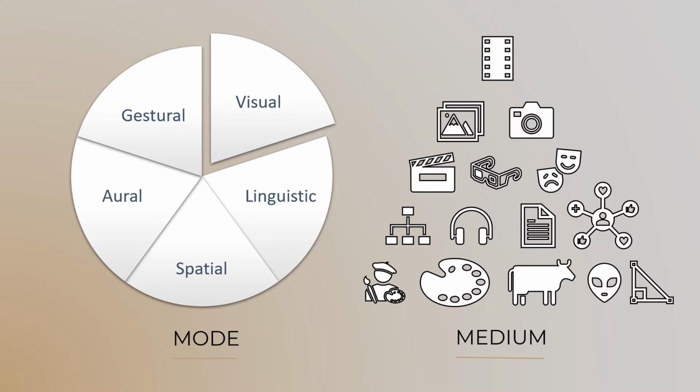I focus primarily on online learning for my research, and in terms of how that's done, learning artifacts are often done in terms of mode and medium. There are five different mode types. Mode is a means of communication. For the research I've done up until now, I was focusing on visual. It could encompass some of the others as well, of course, depending on how you go about doing it.